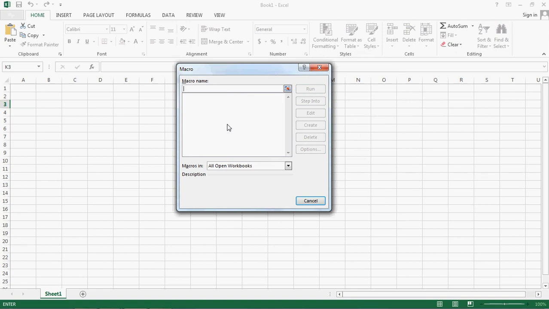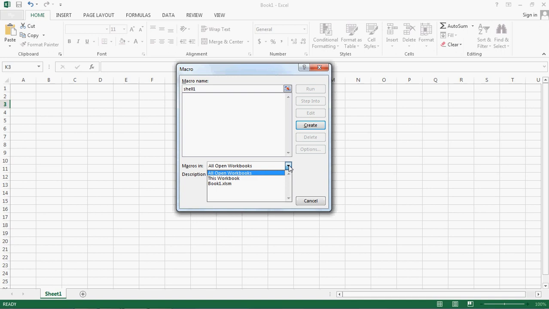And let's just call this shell1. So once you create a macro name, you can actually create it. Of course, you can create it in all workbooks, or just this particular workbook itself. So this is up to you basically.